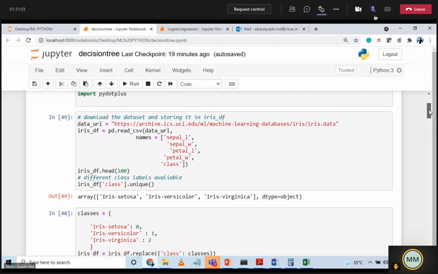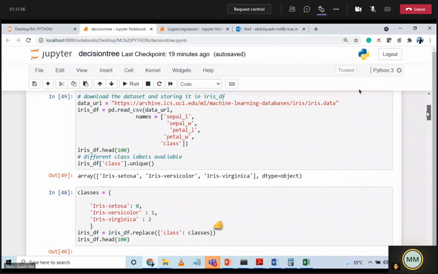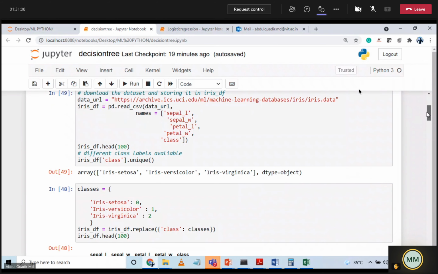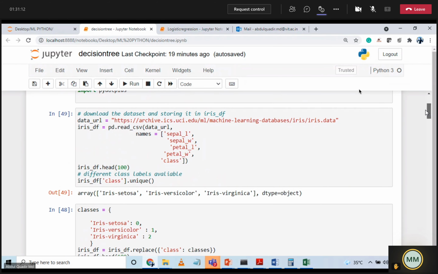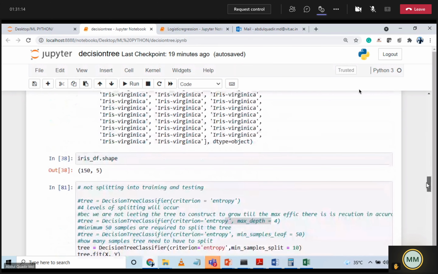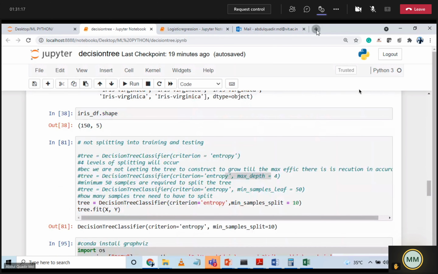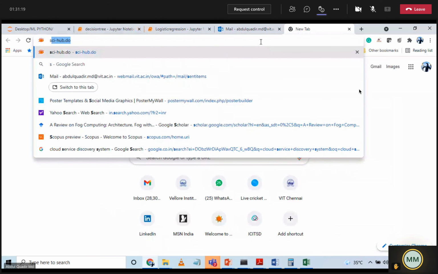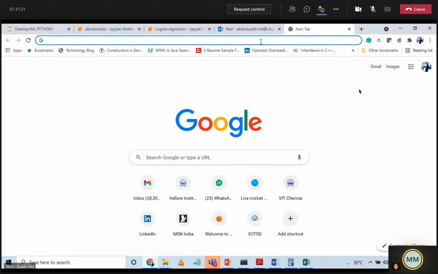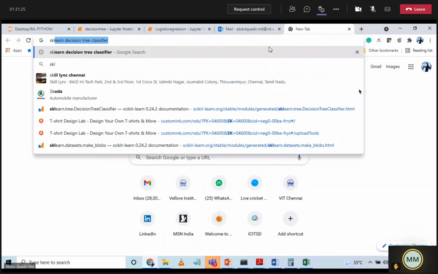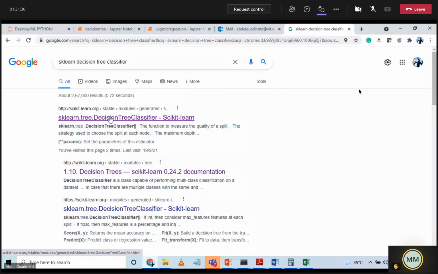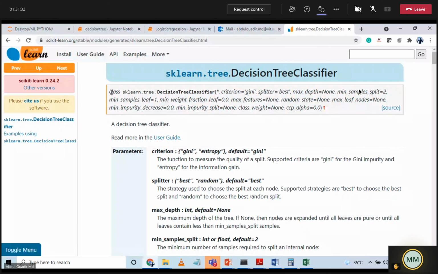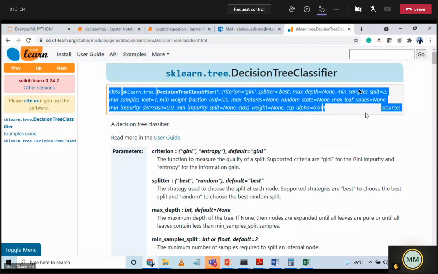Yes, sir. So kindly work on the logistic regression, kindly work on the decision tree, kindly apply Naive Bayes, and also kindly explore the other attributes. You can explore the other attributes by going through the scikit-learn decision tree documentation, where you will be given multiple attributes you can learn from. Just type in scikit-learn decision tree classifier. Can you see? There are so many attributes.